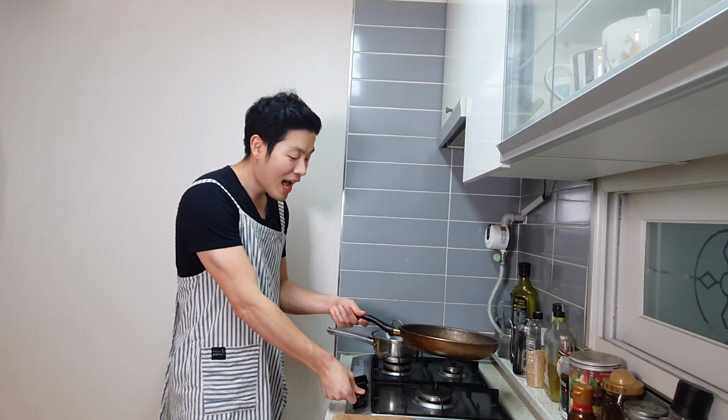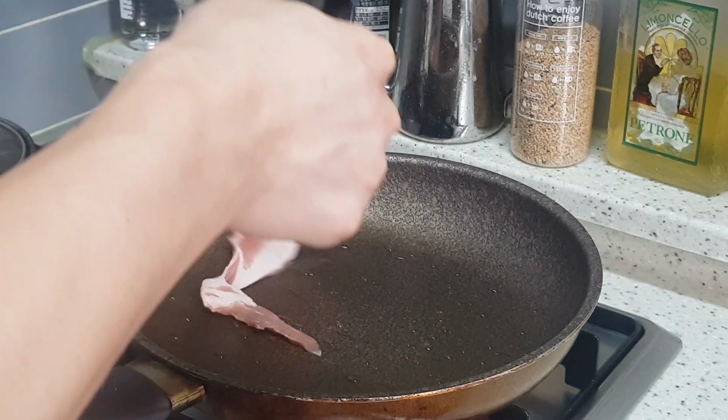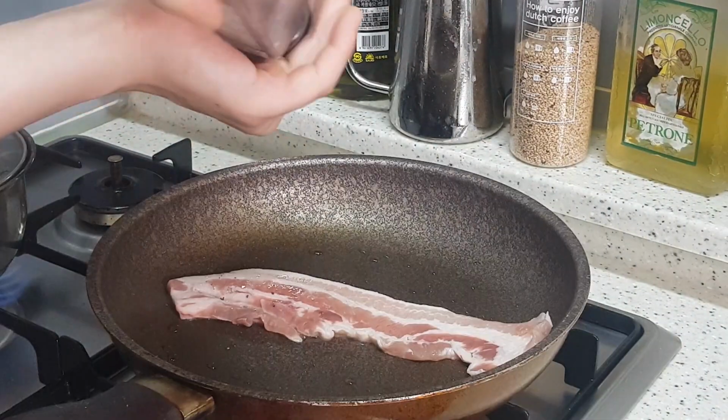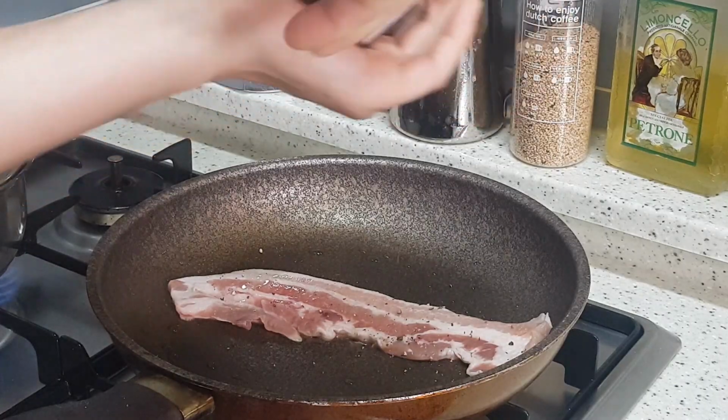Our last secret ingredient is 삼겹살, pork belly. Turn your stove on high heat. Just add a little bit of oil. Once the pan is heated, place your 삼겹살. Add some black pepper on top. That's it. Our 삼겹살 bibimmyeon is all ready to eat.